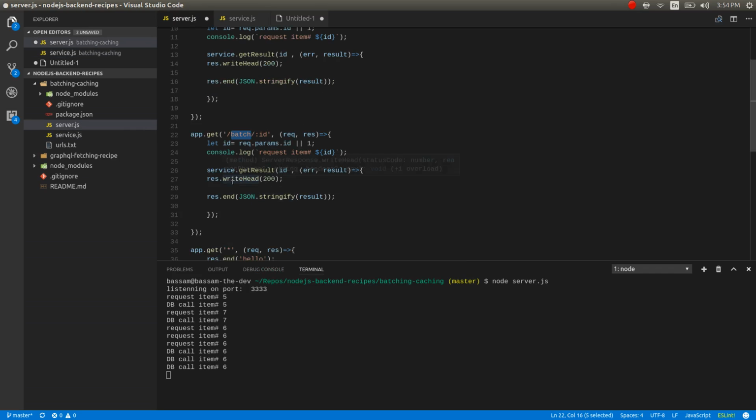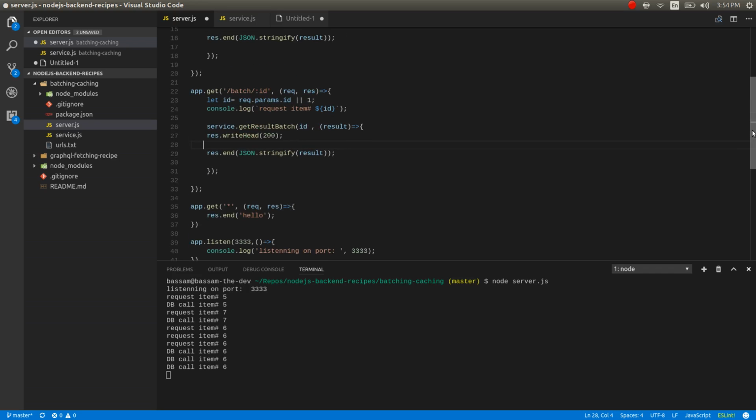From here I can say, instead of getResult, getResultBatch, and same thing, but since I'm using Promise, instead of passing the error, I just say the result here. So this function will be called whenever the promise has been resolved. I'll get the result, return it back to the user. So this is my new endpoint.